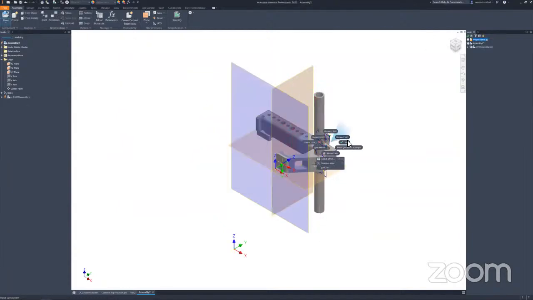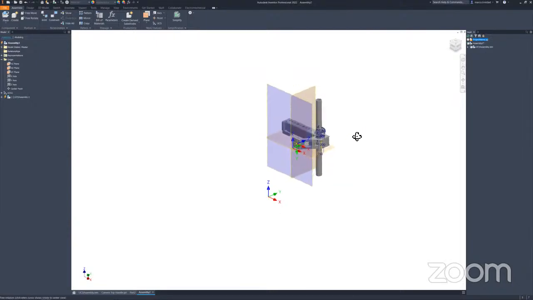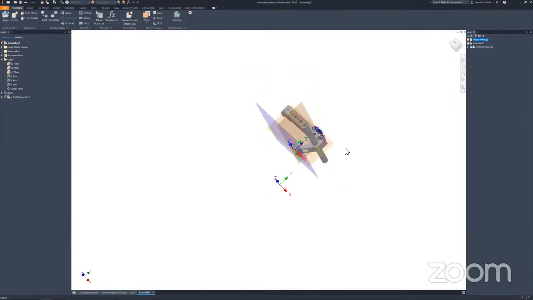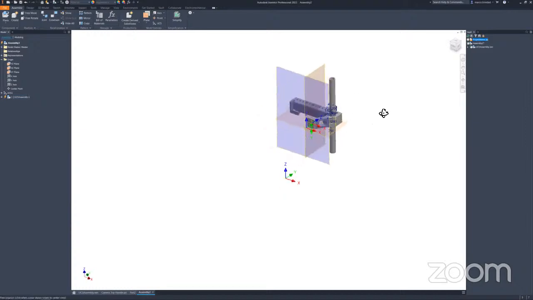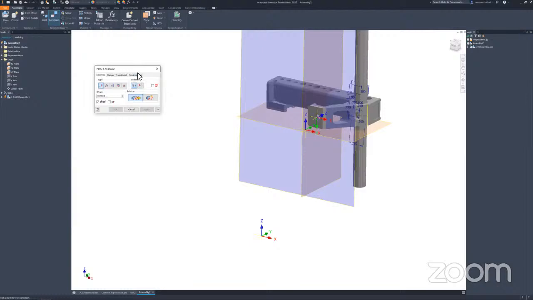And you can see when I place it, because when I created it the y-axis was up, it's rotated a little weird right now. But we can go ahead and create a new constraint and very quickly select our two UCSs.